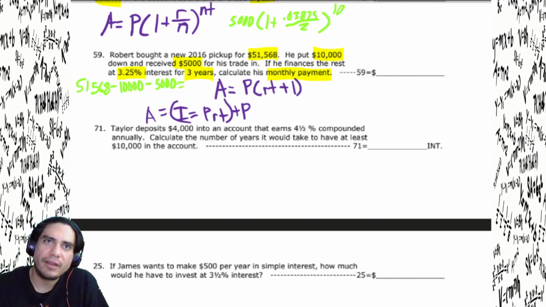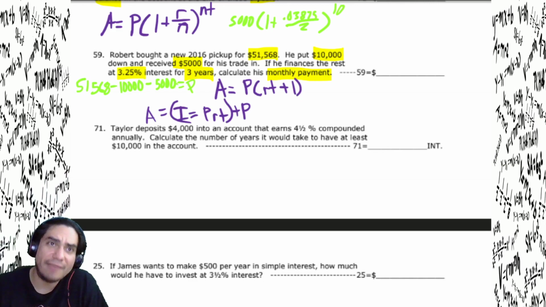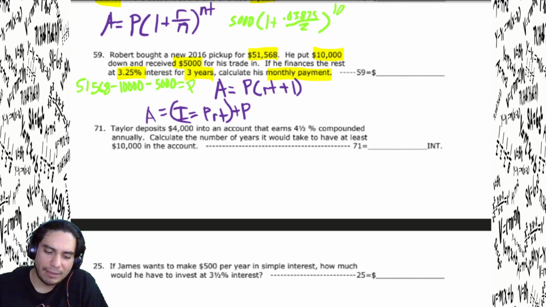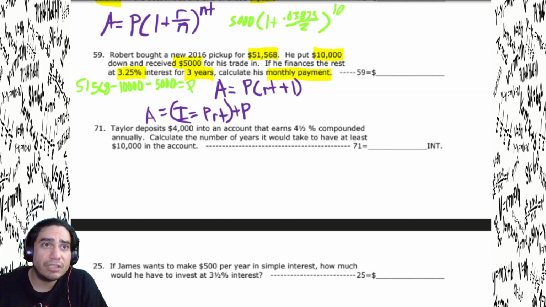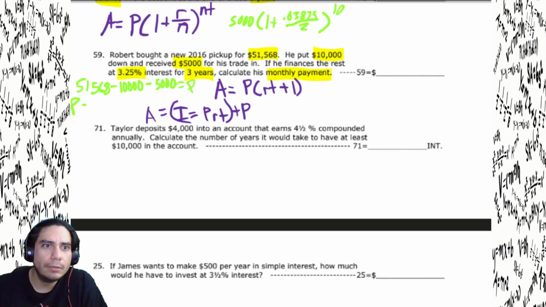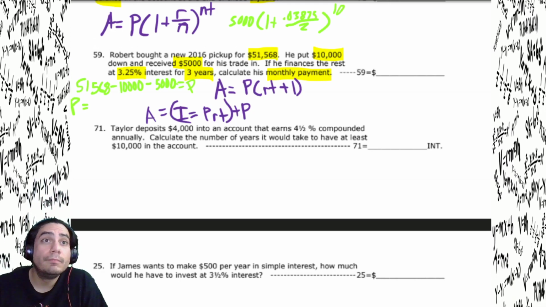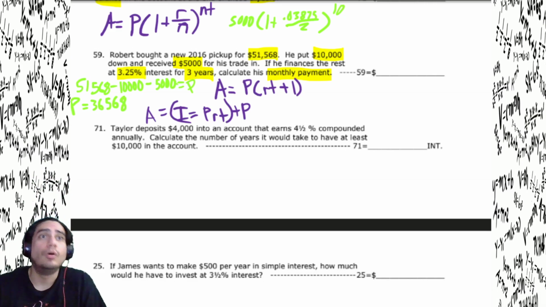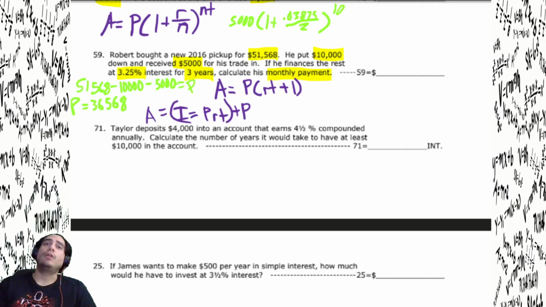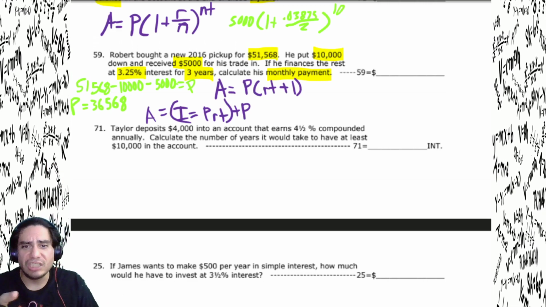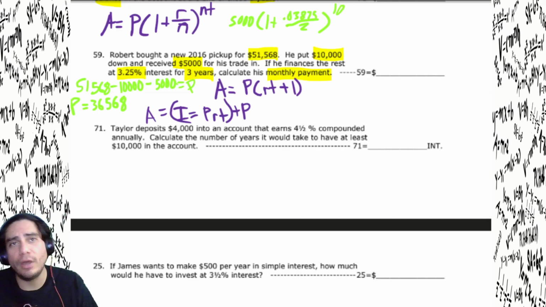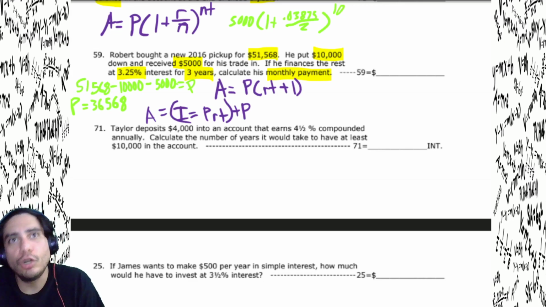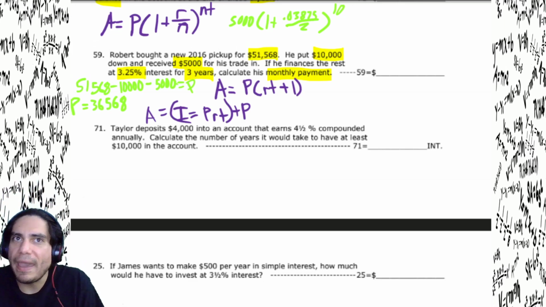We figure out how much our principal is. So 51,568, enter, subtract 10,000, subtract 5,000, and this guy's principal in this problem is now going to be $36,568. All right, that's his principal. Now we have to figure out the total amount he's going to end up owing from borrowing this money. We're going to get PRT and then add the P at the end, or you could use that initial derived formula. It doesn't matter, but we have to do simple interest.